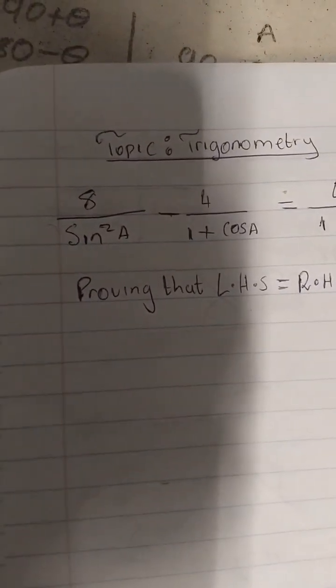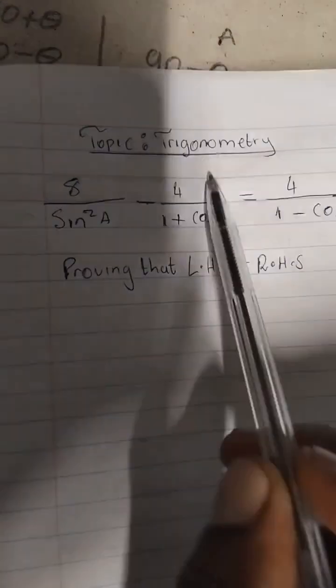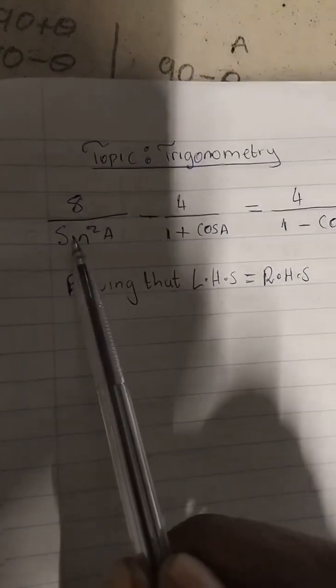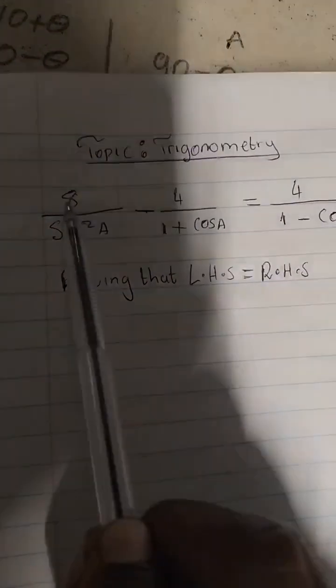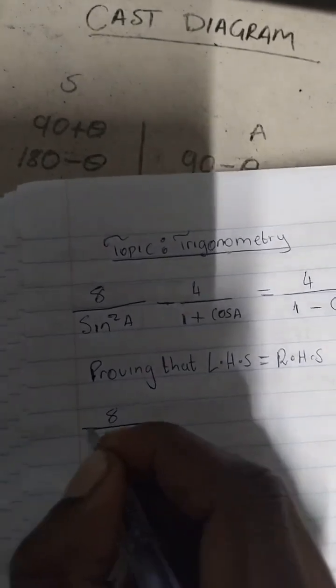How many terms do I have? Yes, I have two terms. Ne? So now, since I have these two terms, I will just try and bring them together to be one term. By doing what? How can I make this to be one term? By making the denominators look the same, so that I can add the numerators. So now let me ask, what is it that I am going to multiply my first term with?